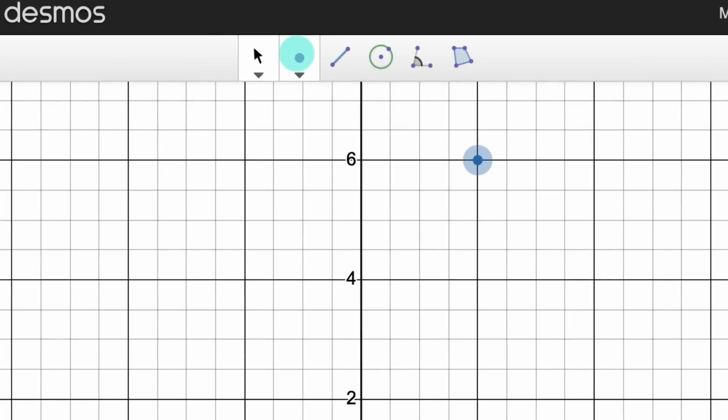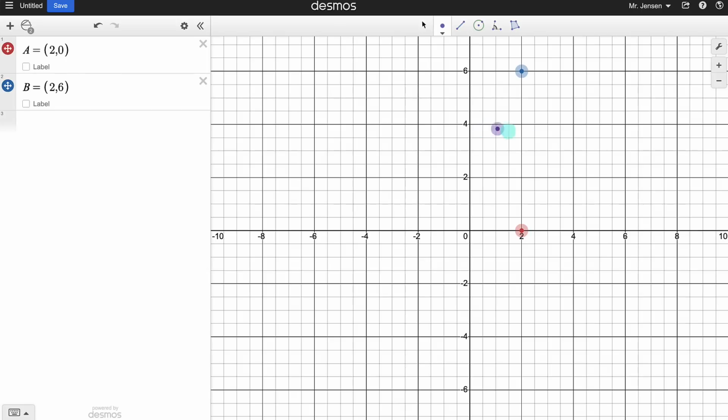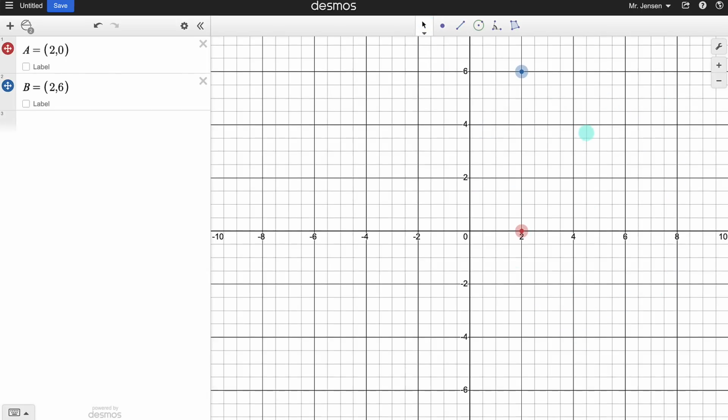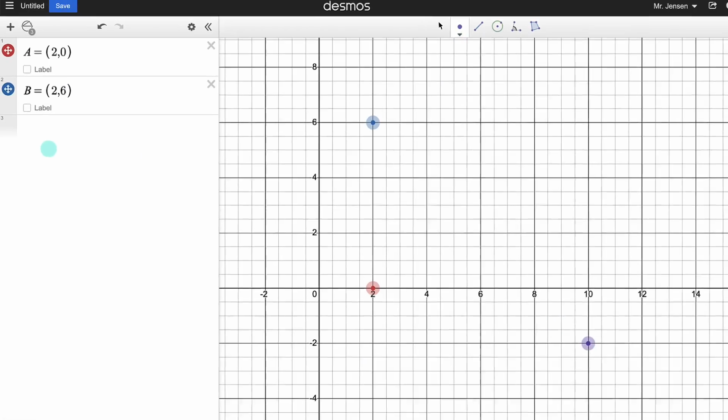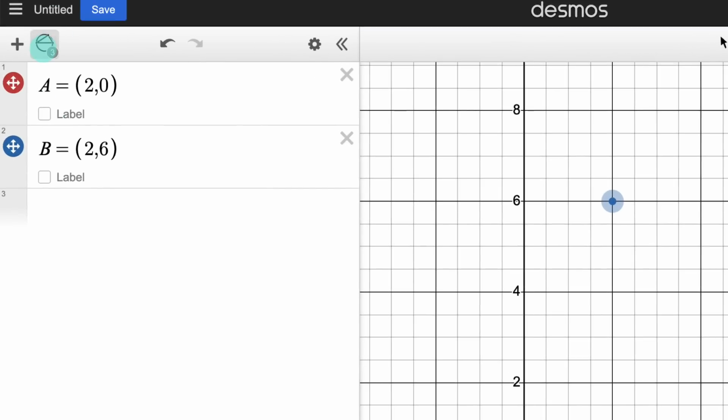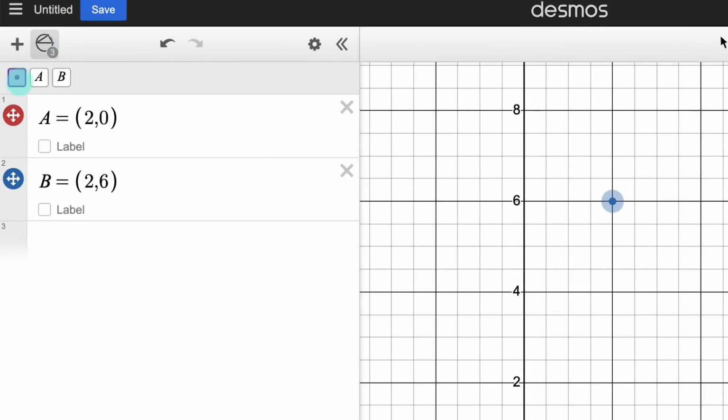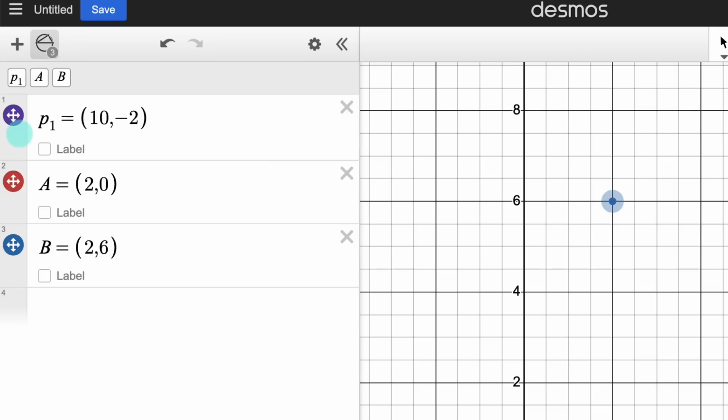toolbar at the top, click the point, and then go ahead and plot the point anywhere on the graph we want. So to plot at (10, -2), I might have to move over a little bit with my graph, click the point option, and then plot a point at (10, -2). Now it didn't show up in the equation editor, but if I click this little geometry button here, I'll notice that it did make this point. If I drag it down to the equation editor, I see that it named it point 1.